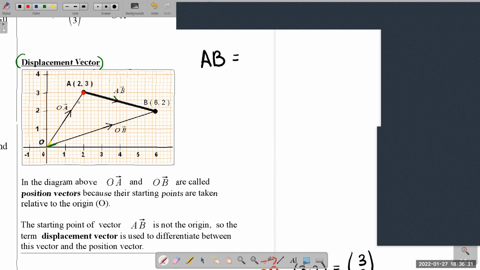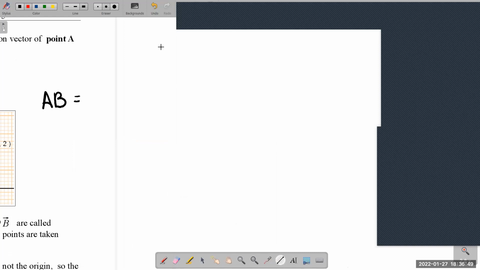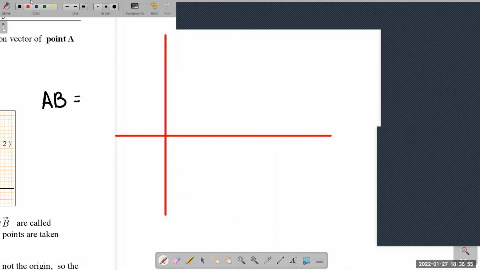What do you realize here? How can I get to B? If I am at A, where should I go back to first to get to B? Go back to the origin. Should I redraw this? Let me redraw it just in case. Let's take nothing for granted. So I'm going to reconstruct this entire thing so we can see it from scratch without the lines already drawn.